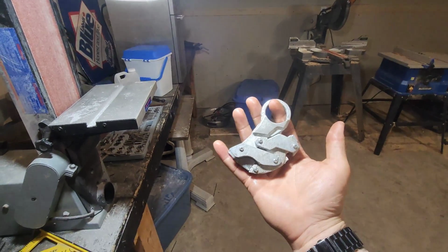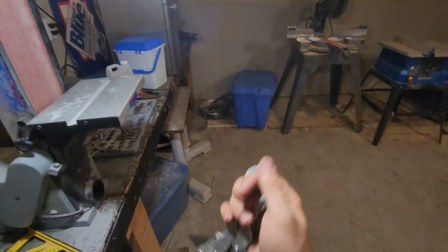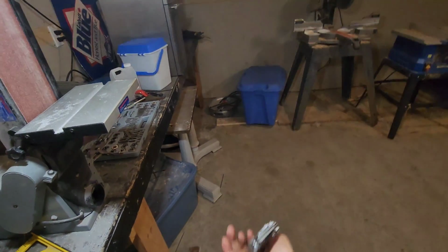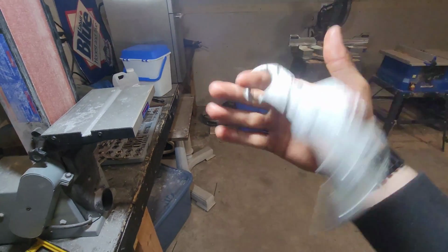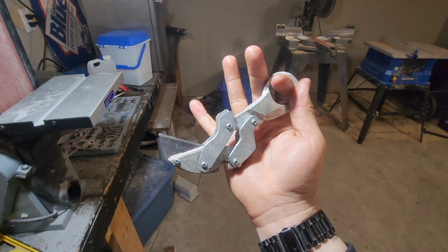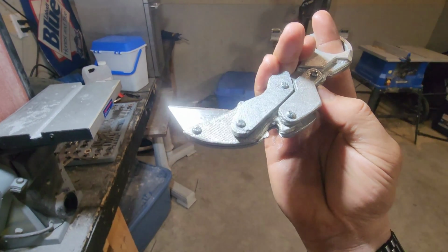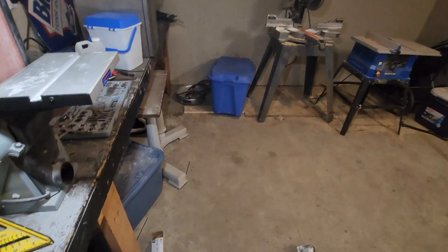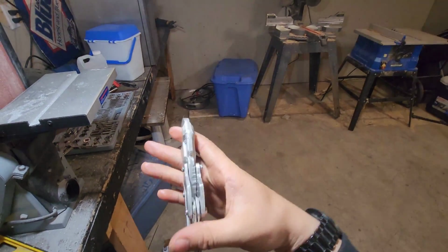Alright, so I finally finished the knife. It's looking pretty good. Clicks out pretty nice. Folds up good. And you could also do that. It's pretty nice. Cool. This thing's fucking dangerous.